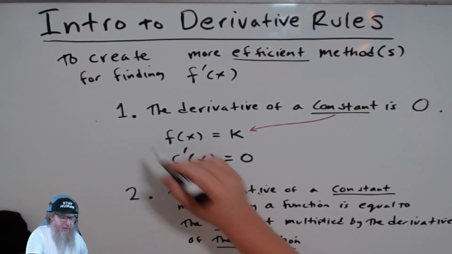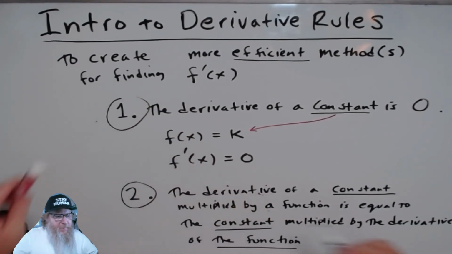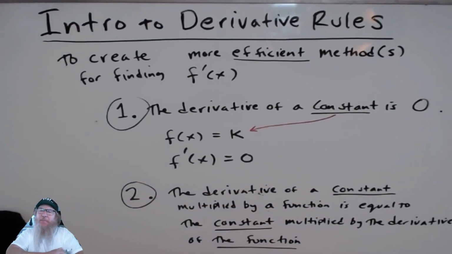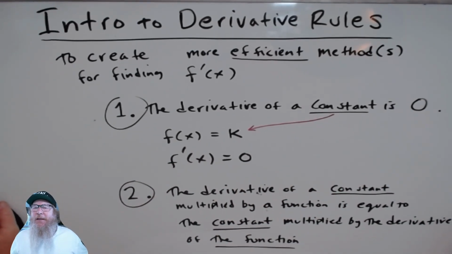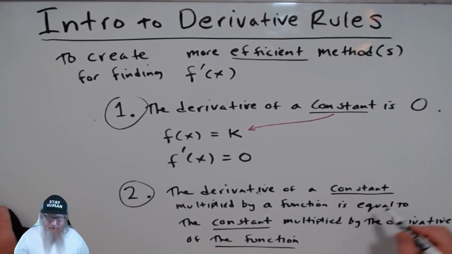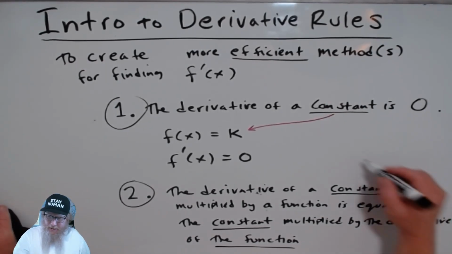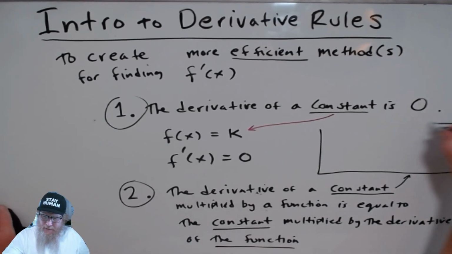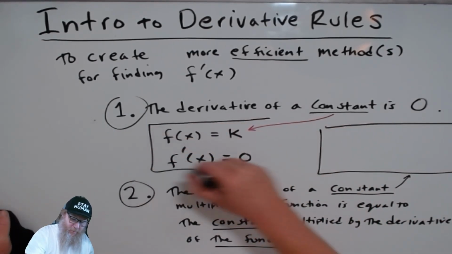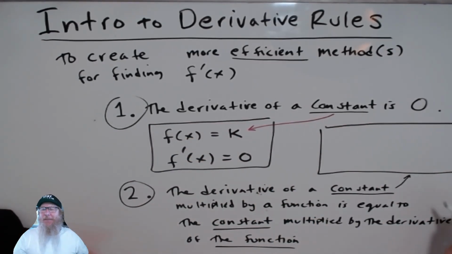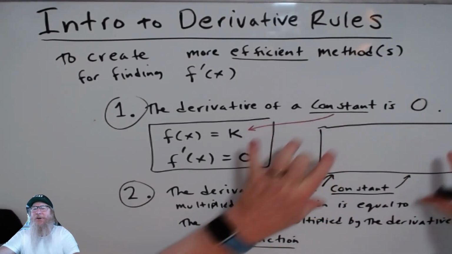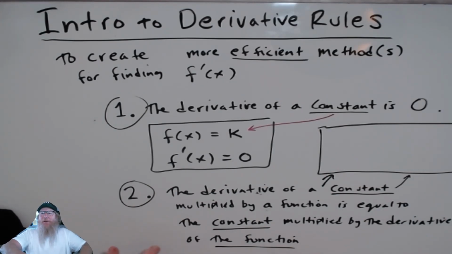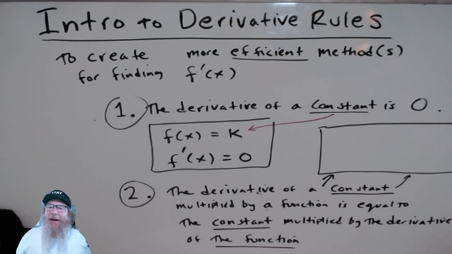So these are probably the two most important rules. There's going to be more, but with the board space that I have here, I wanted to make sure I got the first two rules out there. I don't have room to put this one here, so let me put it here. So this will be rule number one, and then this will be rule number two. If you're writing this in your own notebook, I would probably put rule number two down below here, but I ran out of space.